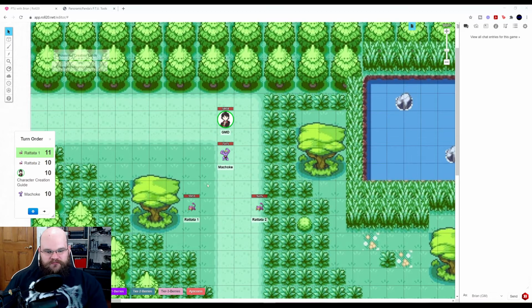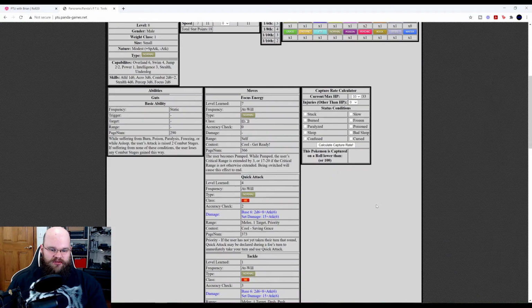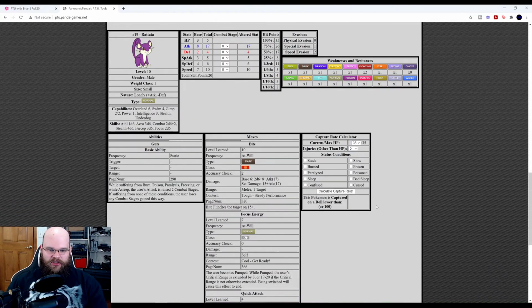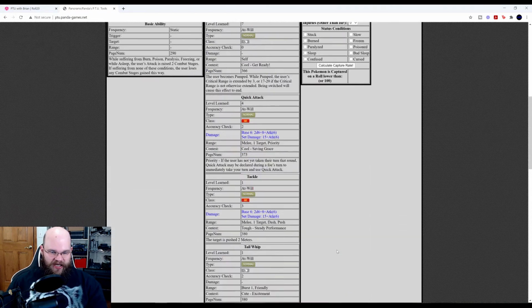Because obviously, as you're playing through the game, you're not always going to come across challenging deadly encounters. You are going to come across, in this example, right? So we're back to the Rattata. This Rattata is level 10, this Rattata is level 8, and I've generated them here. As you can see, there's number 2, number 1. They've got quick attack, tackle, this guy's got bite, quick attack, tackle, tail whip, okay?